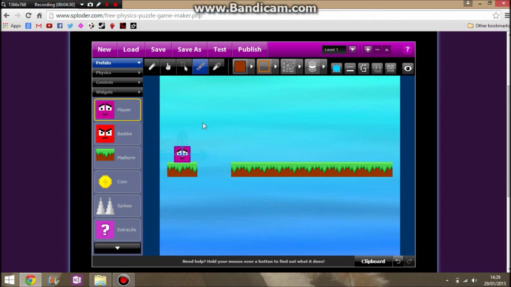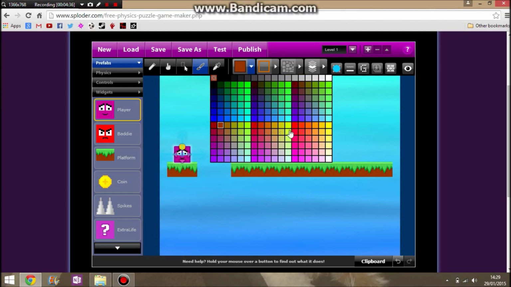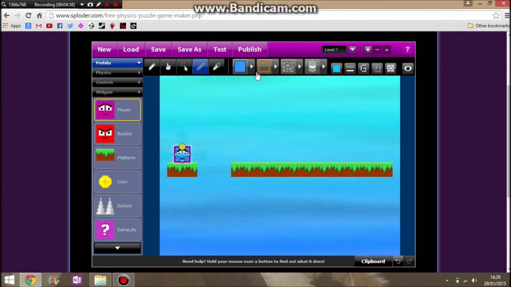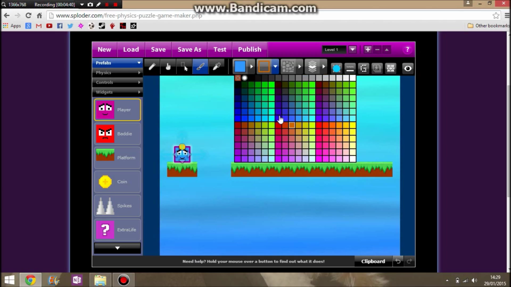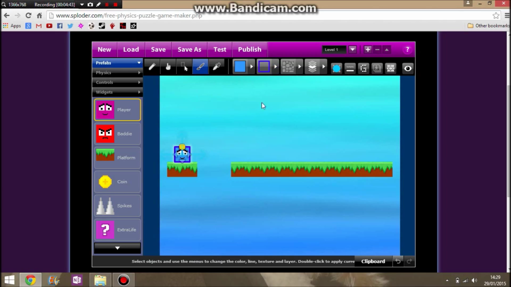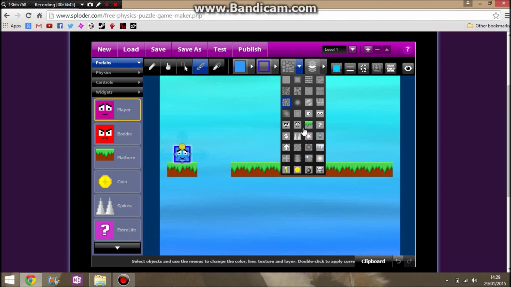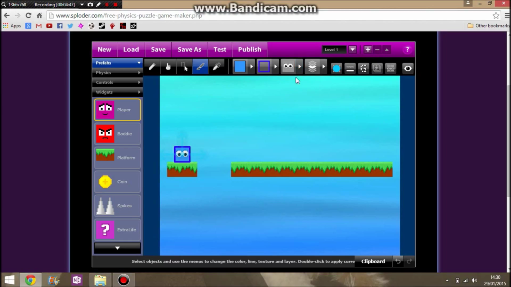So at the moment, we've got the character and have adjusted his speed. Why don't we change the color? Of course, the color options are here. I'm going to have blue, just like the blue sun for me. Blue character, and let's give him one eye, or two eyes, must be nice. Okay, so as you can see, we've made our own customizable character. But first of all, we need an objective.